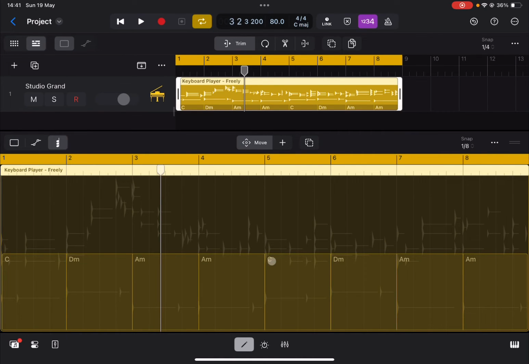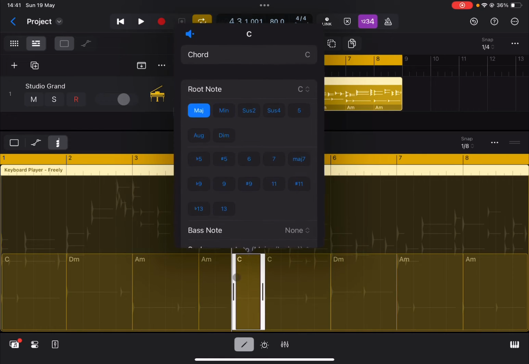Now let's say that I want to change something here. I position the playhead here in the middle of this A minor chord, okay? And then I can go in add mode here and click here, and it will add the chord, as you can see. And it opens this view where you can actually edit the chord. So we are on A minor, so let's insert another chord.